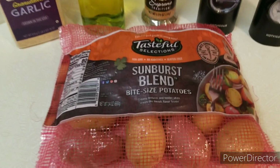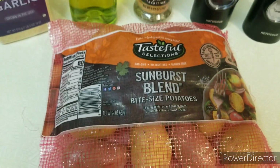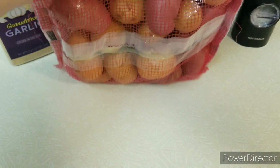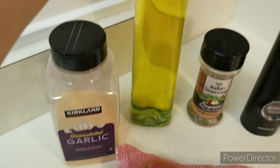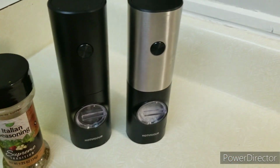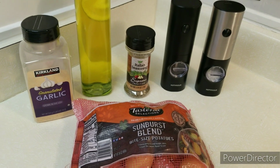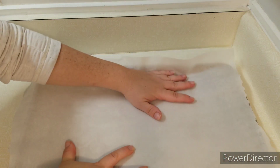While the baked Tuscan chicken is cooking in the oven, we're going to go ahead and start on the roasted baby potatoes. And we're actually going to be using 2 of these size 24-ounce bags of petite potatoes. We're going to need garlic powder, olive oil, Italian seasoning, and we're also going to need some salt and pepper. We're going to go ahead and line a baking sheet with parchment paper.